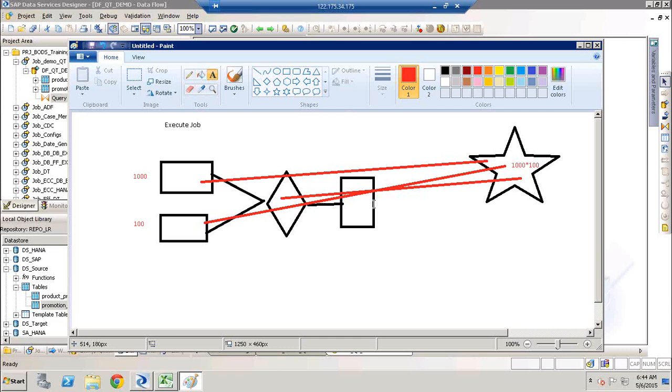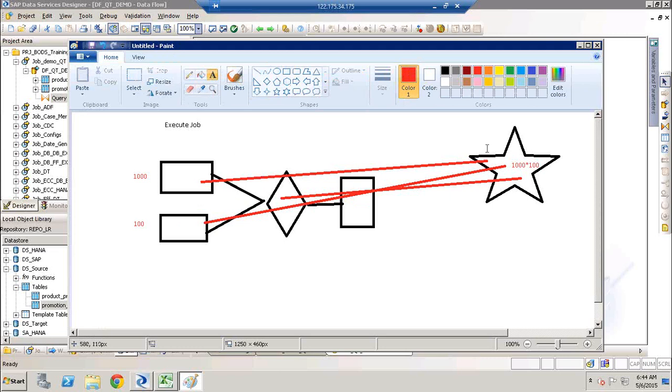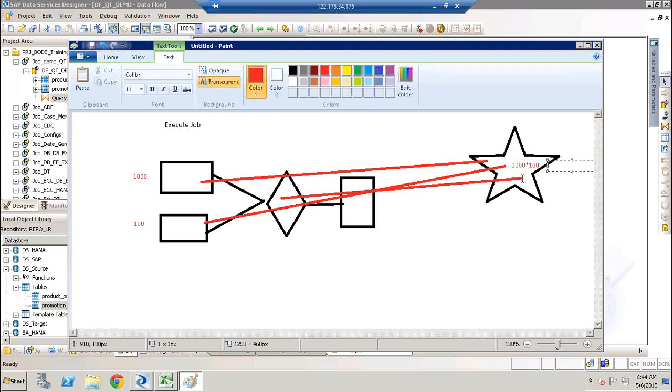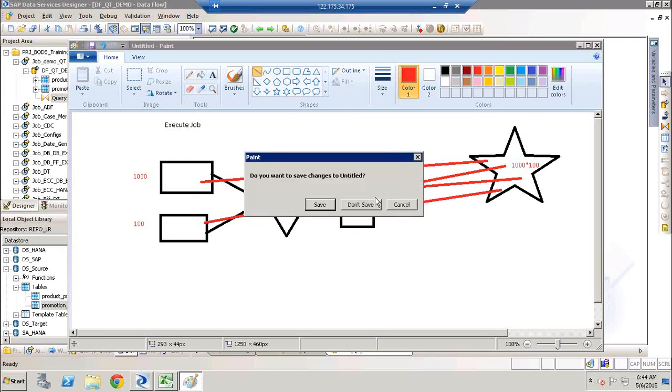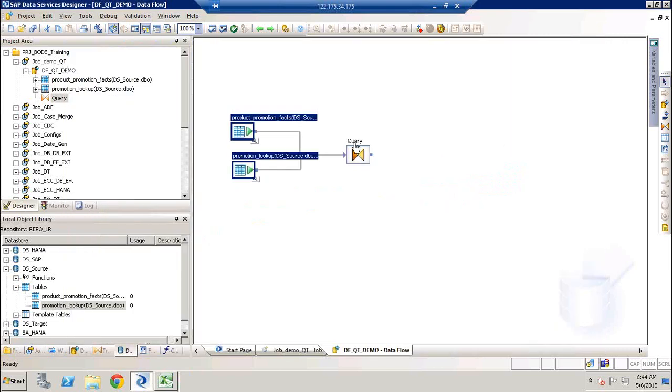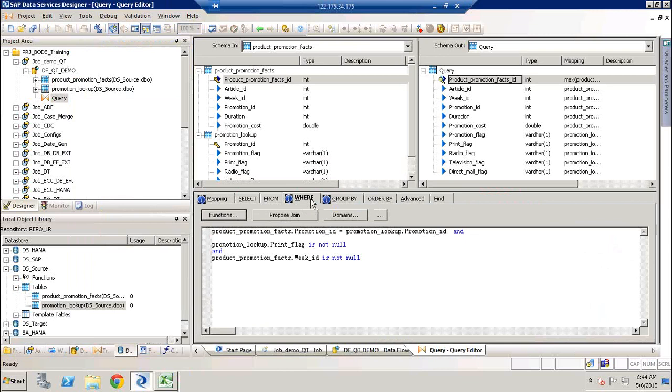If you look at the system cache, how many records are there? This 1000 is pulled in, then this 100 is pulled in, plus 1000 into 100 iterations are happening, and then it again has to capture the target output set that is pushed from the system cache into your target table. Just imagine doing a join between 1000 and 100 records. This much system cache utilization is done. So keep this in mind: each and everything that you do here is going to utilize the system cache.